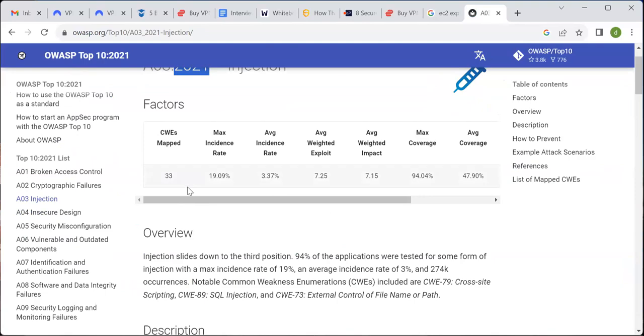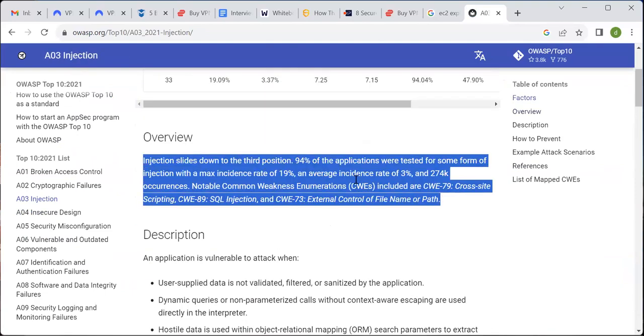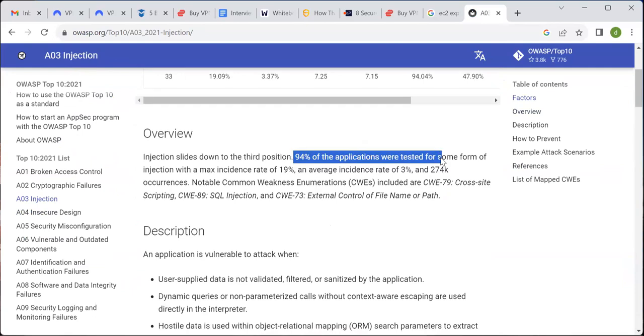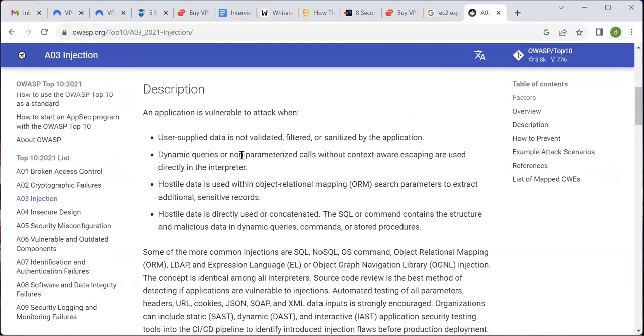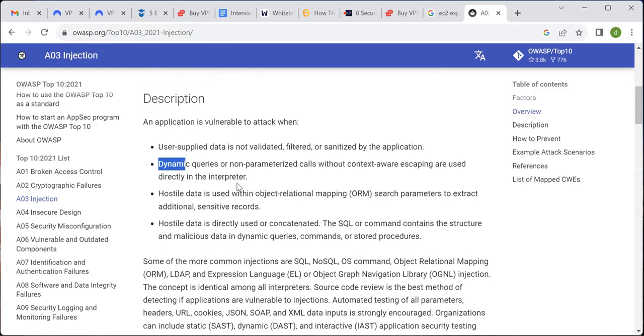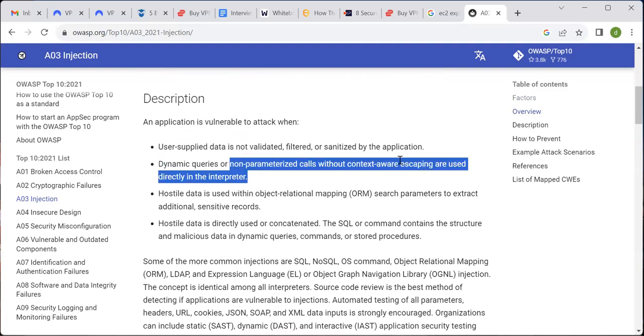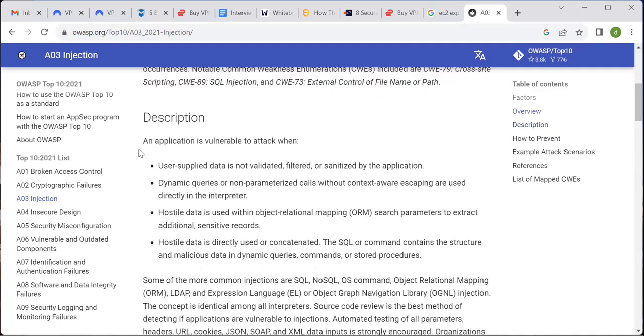And what exactly is the position of this, how they can utilize it, meaning when users supply data that is not validated, filtered or sanitized by an application, this is where it would get injected. Okay, if you are passing dynamic queries or non-parameterized calls without context-aware escaping, these are the ways that they can come to your application.